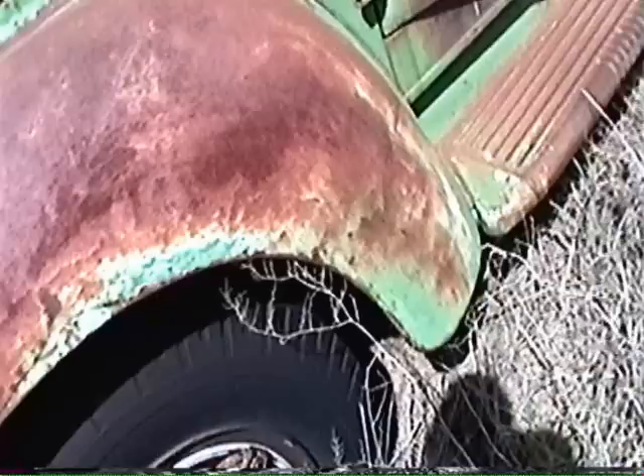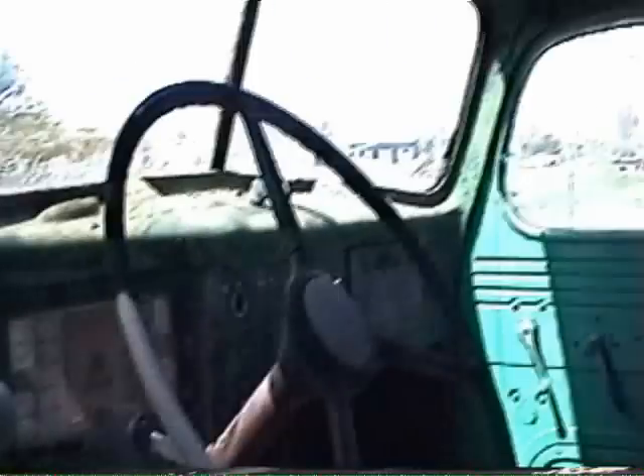Ray's truck has nice straight fenders, an excellent hood. The emblem's gone — that may be laying on the ground here. Another nice fender. Running boards and doors look good. The cow has got this dent from the mirror hitting it. The cab looks good, the dash needs to be a little refurbished, but it's nice and straight.